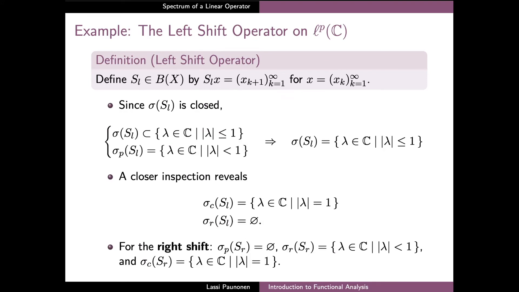At this point, we know that the spectrum of S_L must be contained in the closed unit disk, and on the other hand that the whole interior of the disk belongs to the spectrum. Since we know from our earlier results that the spectrum of an operator is always closed, these two properties together imply that the spectrum of S_L is in fact the whole closed unit disk. We can also study the more precise nature of the spectrum of S_L which lies on the unit circle of the complex plane, and we will find that these points belong to the continuous spectrum of S_L, while the residual spectrum of S_L is empty.